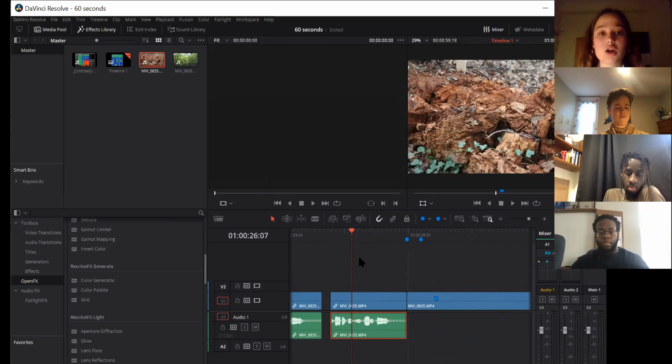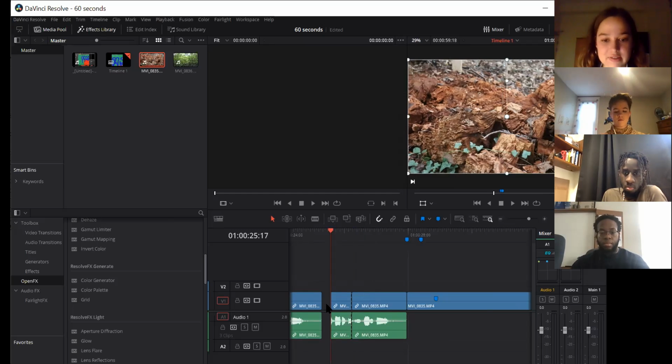Okay, so a quick cut. We showed you the razor cut, which is you have to go all the way to this toolbar and then all the way back down. The quicker way, the shortcut, is just Control B. Again, right now, if I hit Control B, it's only going to be the audio. So I want to make sure that they're both highlighted, and I'll hit Control B. Then it just cuts wherever my playhead is, as you can see.